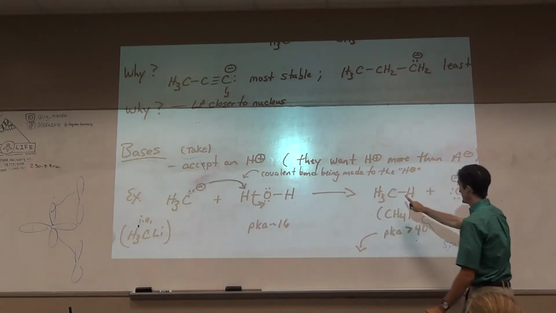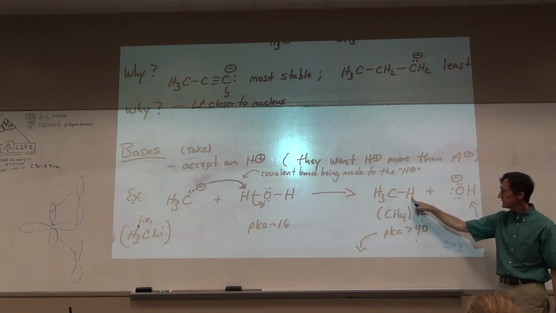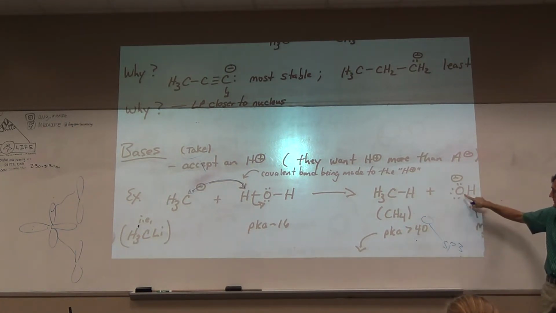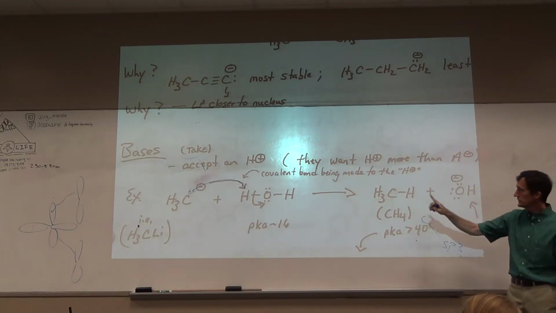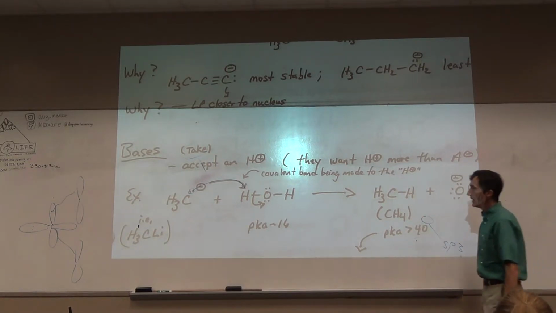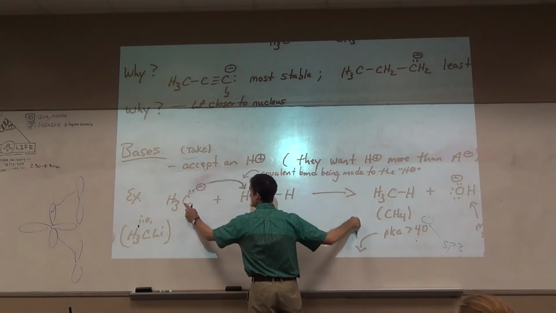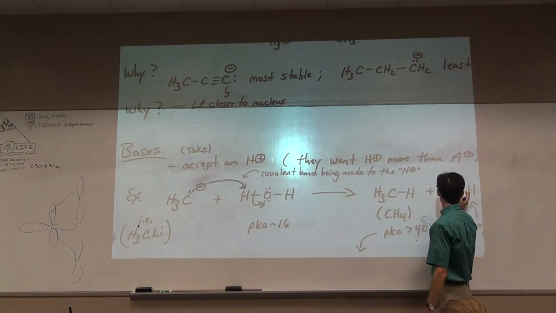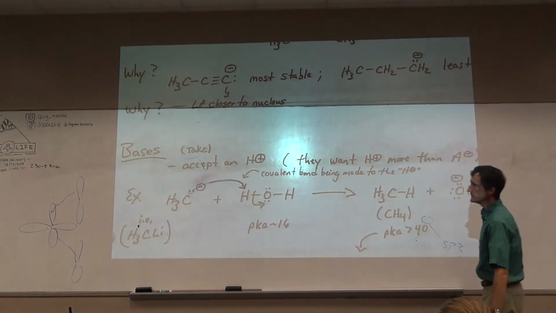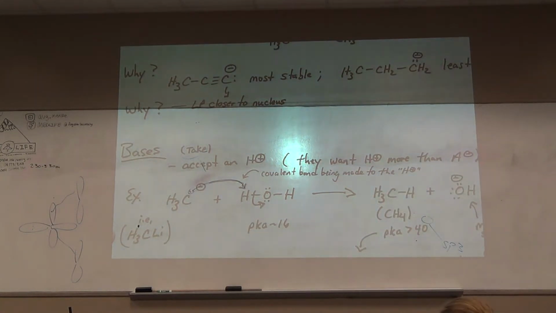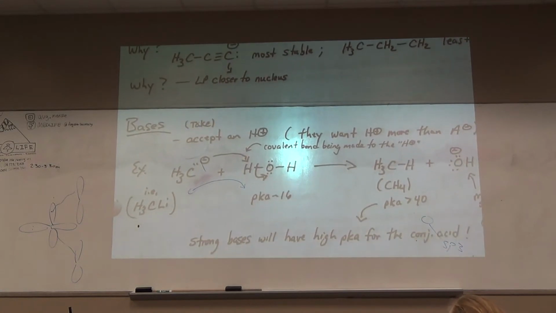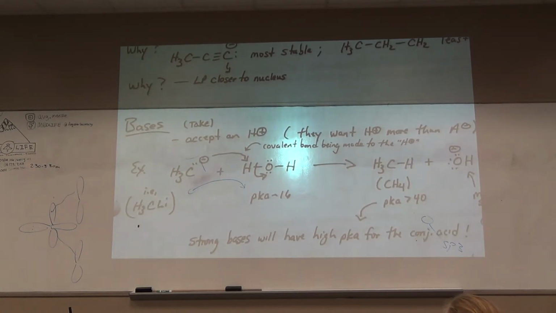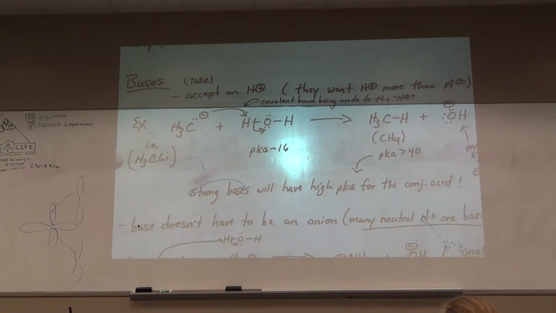What does that give? It gives this outcome. The carbon is now binding to the H. That used to be a lone pair. It's now binding to the H. And the oxygen has an extra lone pair. You also have charges. Of course, your base conjugate acid pair, one's charged, one's not. Over here, one's charged, one's not. Just like in Gen Chem. pKa's. We need to talk about how to use your pKa's.